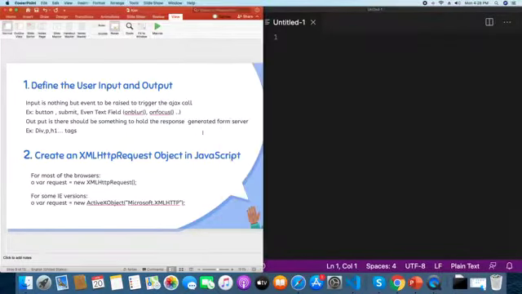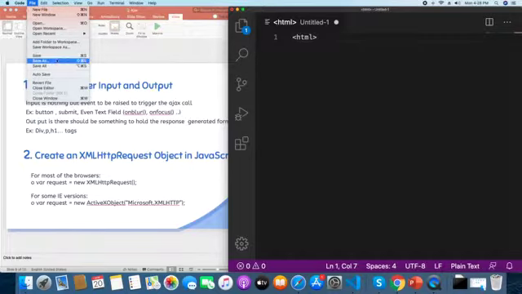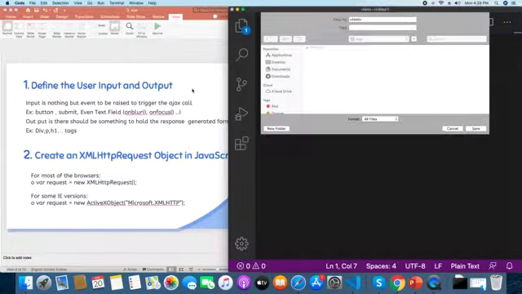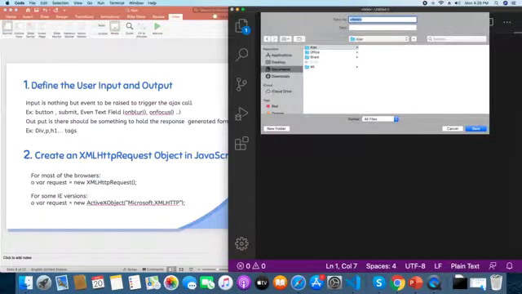See here, what is the first step? The first step is defining input and output. So here we are going to write a file named simple.html. I'm going to create a folder in documents, and in that folder I want to create a folder called Ajax.